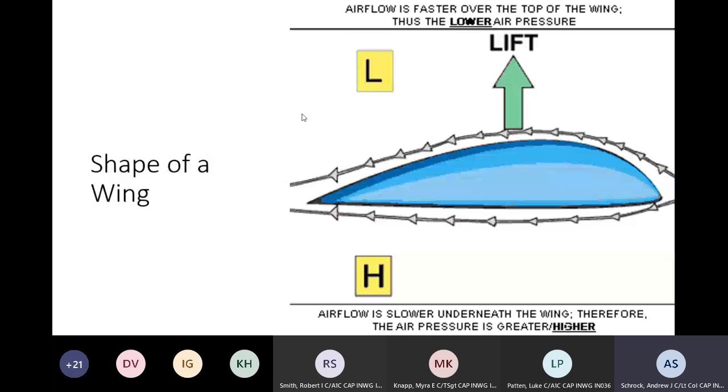Okay, so air has to travel over the top of the wing faster to meet the air going under the wing, and this creates a low pressure on the top and a higher pressure on the bottom, and the high pressure wants to actually meet the lower pressure, and this is what creates an airplane's lift. That's how a wing works. So you need to understand what Bernoulli's principle is and how it relates to lower pressure and higher pressure in order to understand how that works. I'm going to give you a couple seconds to just take a look at this graph, maybe write it down if you want.